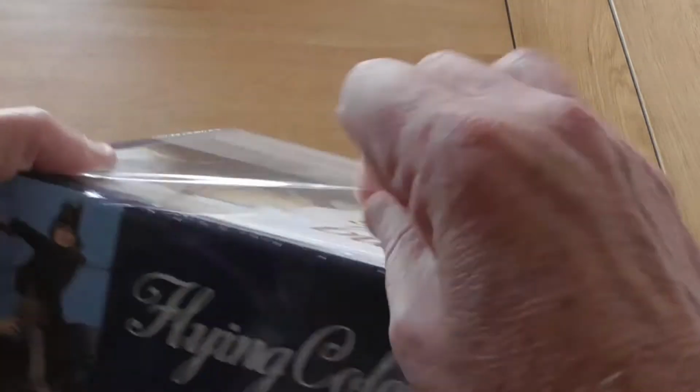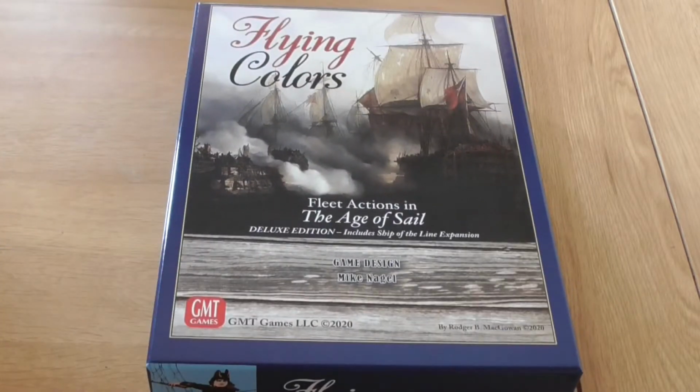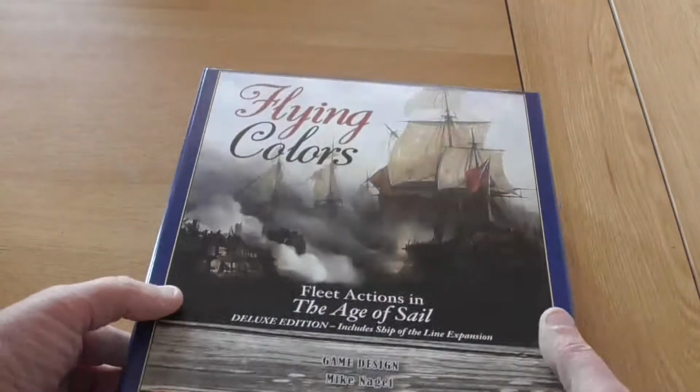And we'll open it up. What I really want to concentrate on is the counters. Shrink off and put this away. Can you see all right there? Yes. It's the big 3-inch box as well, by the way.